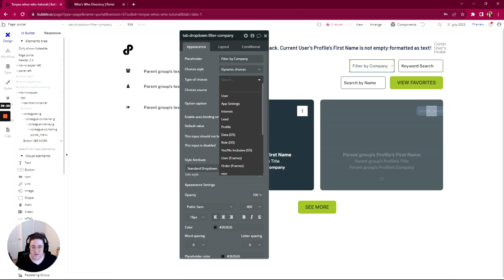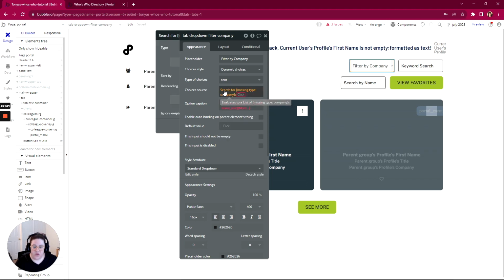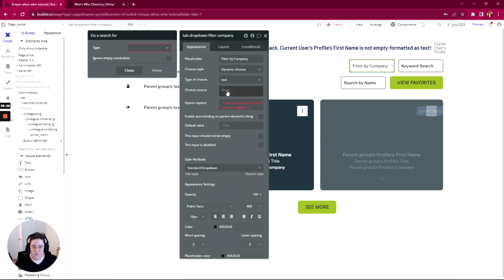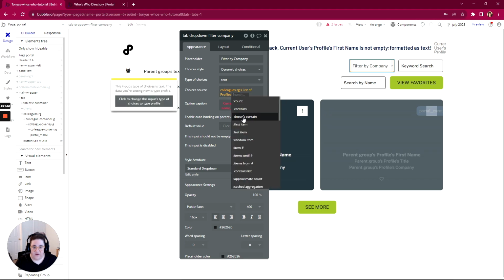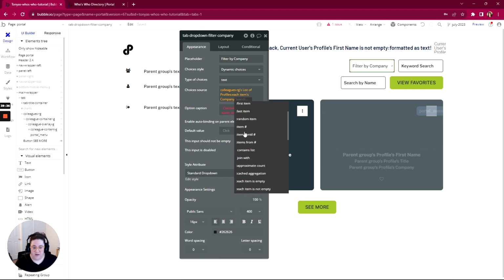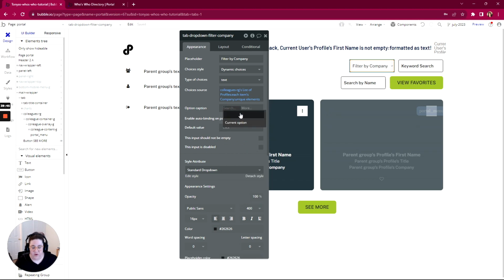The type of choices will be text, just like it was on the admin portal. The choices source, we'll clear this and we'll say it's going to be the RG colleagues list of profiles, each item's company, and then unique elements. And we'll show the current option. We don't need anything else other than the current option for this to work.